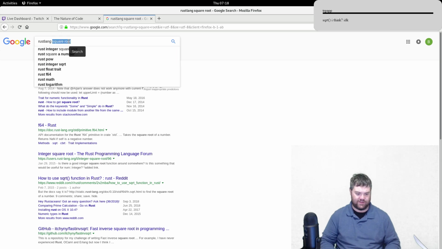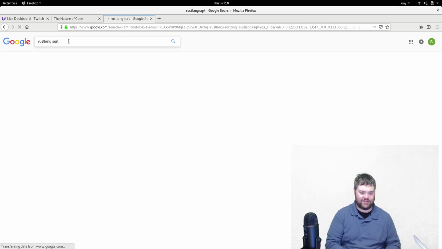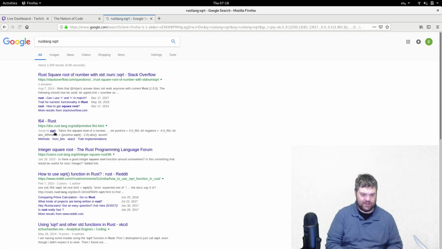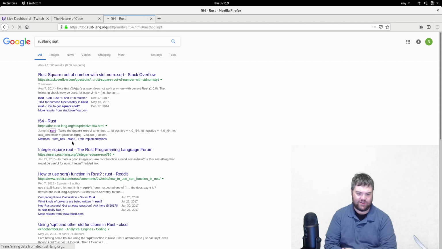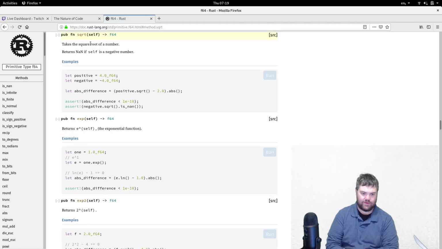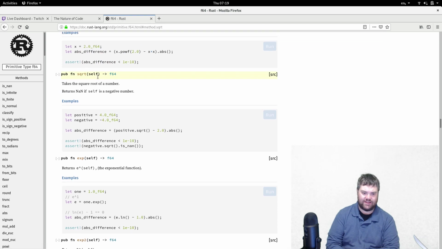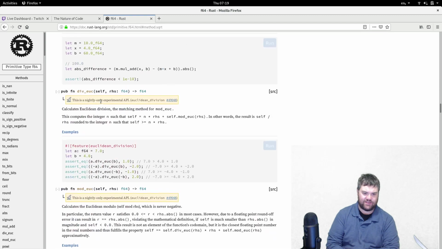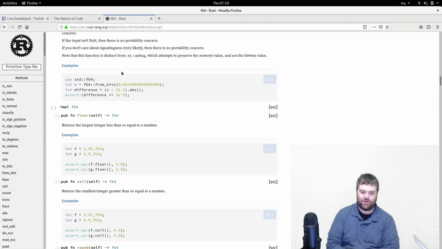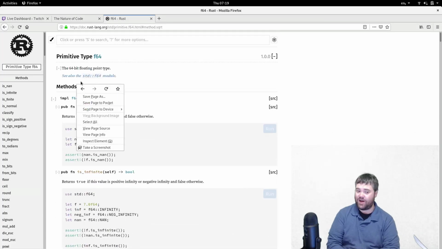That's usually how they call it, isn't it? Stack Overflow, f64, I don't care. Jump to sqrt. Okay, so public function sqrt takes self and returns an f64, but this is off of the primitive f64. So I wonder, is there one off of f32s?